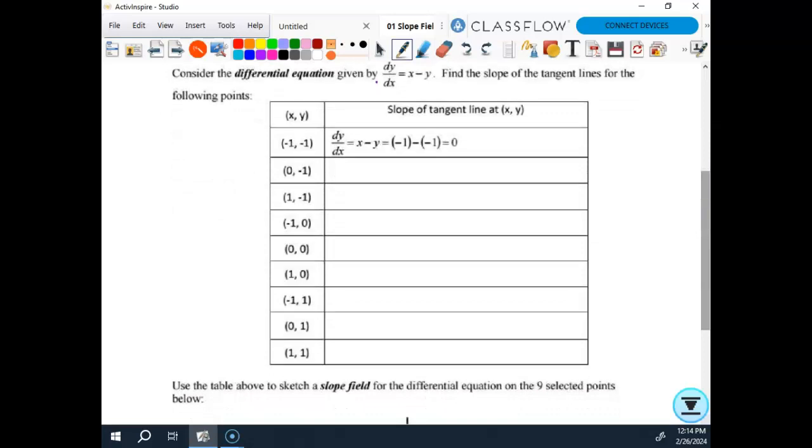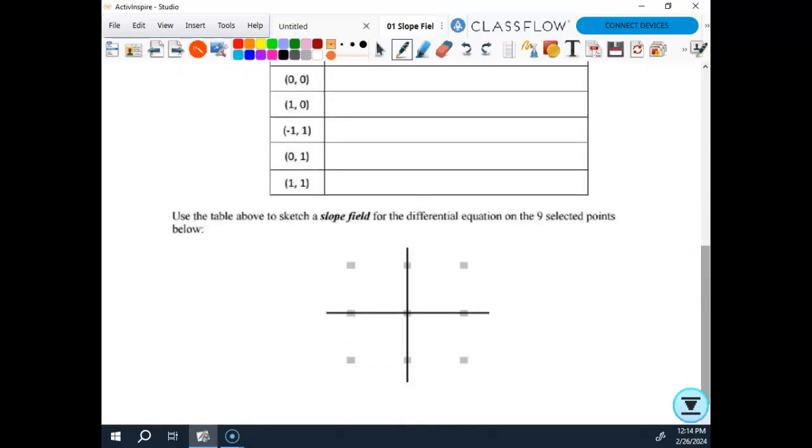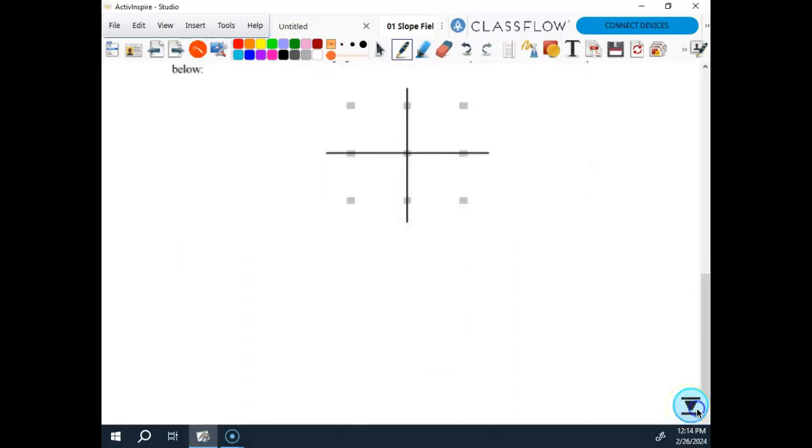So we have this differential equation. That means we took the derivative. Here it is. This is the equation that gives you the slope of the tangent line at any given point. We're going to find these points, and then we are going to sketch them down here. We're sketching little tiny pieces of the tangent lines. So at (-1, -1), your slope is 0. When I go to (-1, -1) down here, the slope is 0, so I'm just going to draw a tiny little piece of a 0 slope.